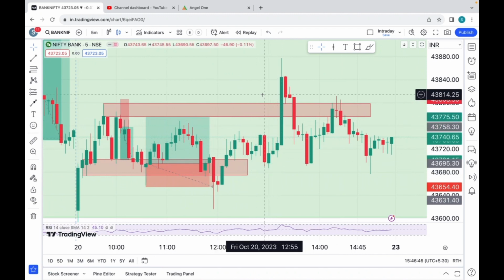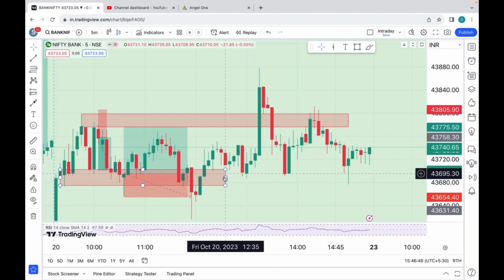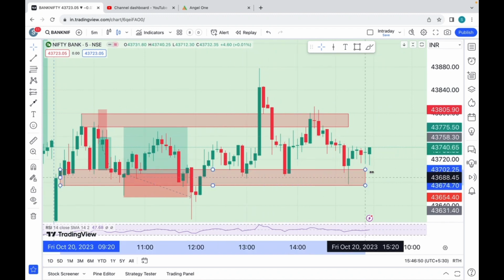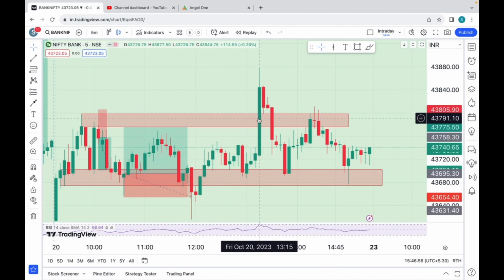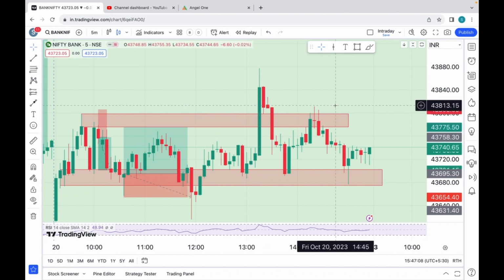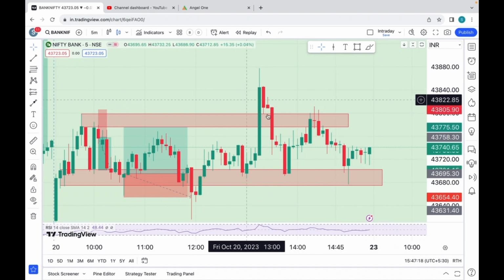And now around 115, you see this very big green candle. Okay, I'm just dragging this. So you see this very big green candle at 115, okay, which has shown some kind of indication that the prices want to go further up. But a lot of people would have been trapped here because this is a false breakout. This is what we were talking about, okay, from the last 2 days.